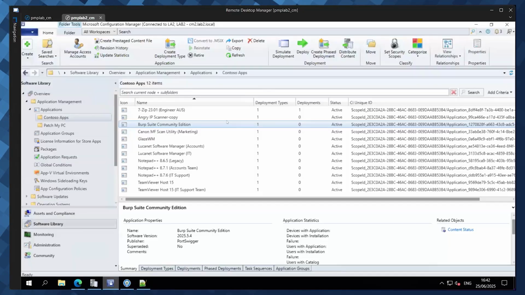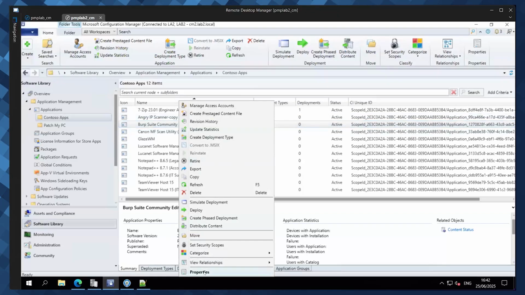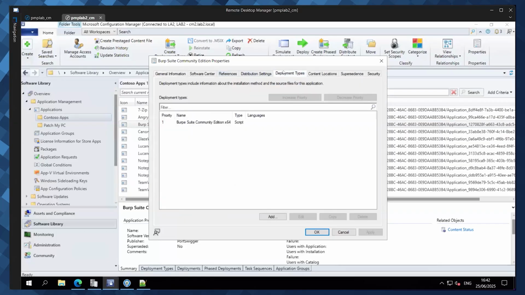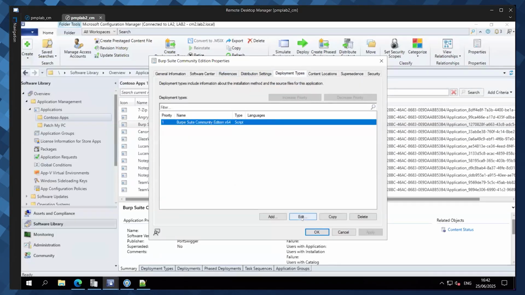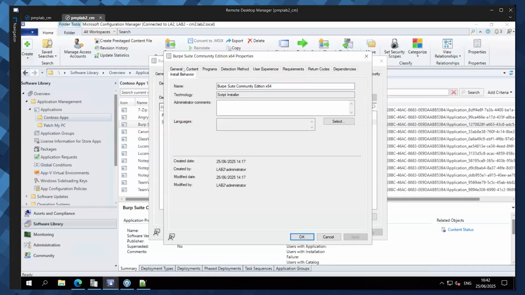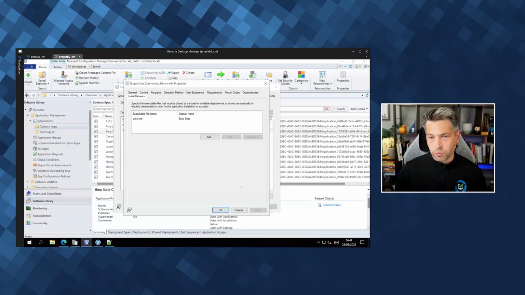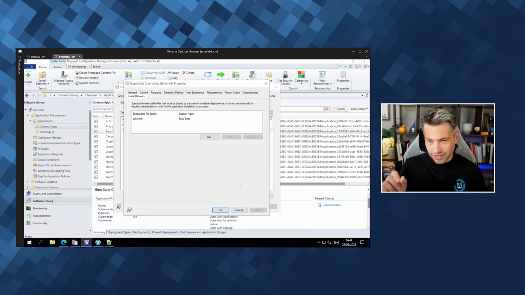Actually, before we do, there's another thing on here I wanted to highlight, and this is cool. If we look at the deployment type, the install behavior means this application will not install if this executable is running.